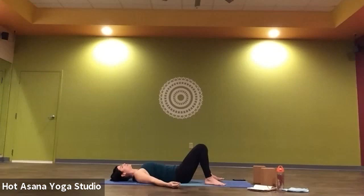Let's start using that Ujjayi breath, breathing in through the nose, sealing up the lips, breathing out through the nose. Let's breathe in for a count of 4. Holding it at the top for 2 and letting it go for a count of 4. And again, breathing in for a count of 4. Let's hold it at the top for 4 and out for 4.